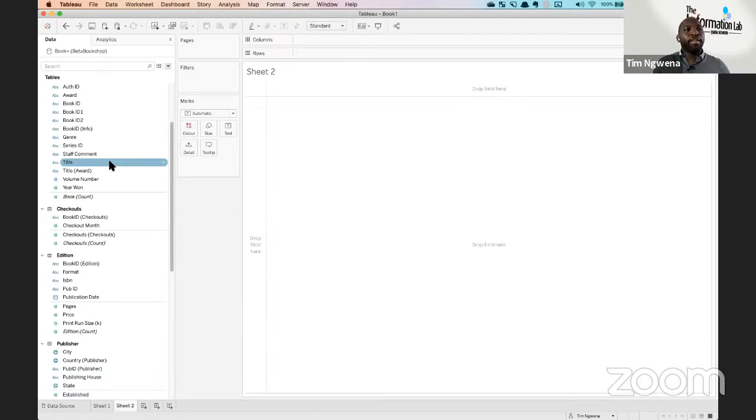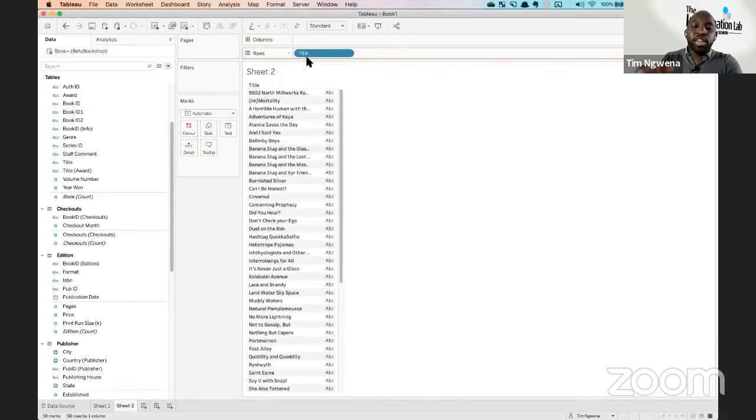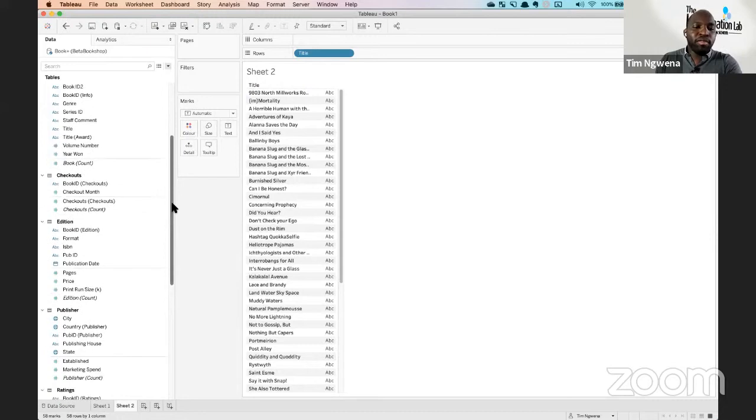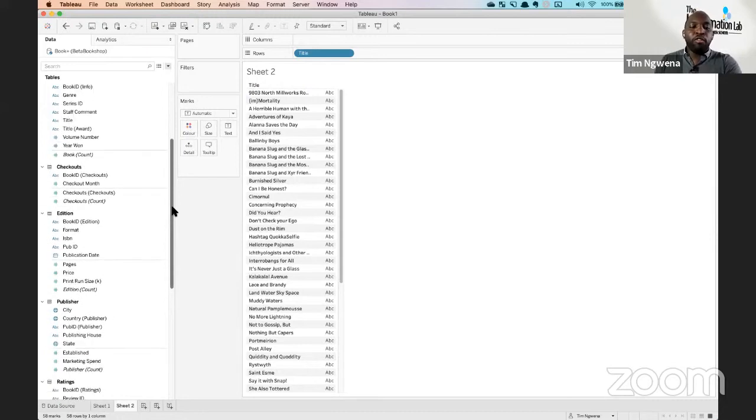So which books have the most editions? Okay, so the best way to do this is I can just grab the title of the book. The great thing is here, whatever I drag in, Tableau automatically figures out the correct level of detail and the way to aggregate everything. So the way I ask questions is now a little bit more intuitive as well. I don't have to go and grab the book ID like a DBA admin would. I can just go and grab the title. And all the information related to that title gets pulled in from my data model in the correct form. And so I can build visualizations in the way that a typical person would ask a question, which is a real plus.